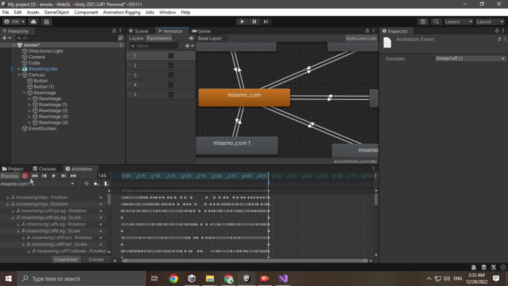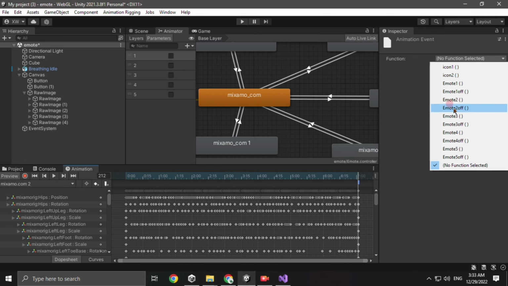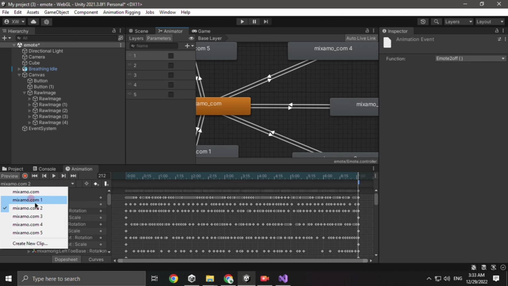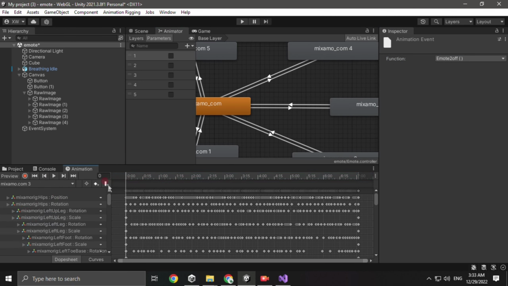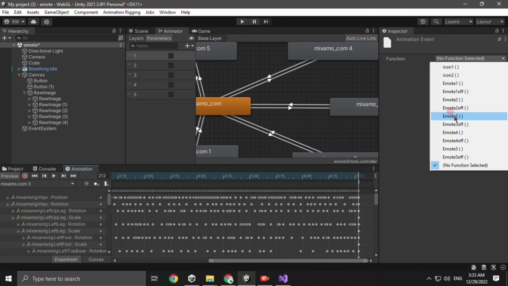And then for the second animation, click here, this is the button, and then click event, and for this second animation I have to click Emote2Off. Then for the third animation I go here, click here, and then event, so here the event, and then Emote3Off.